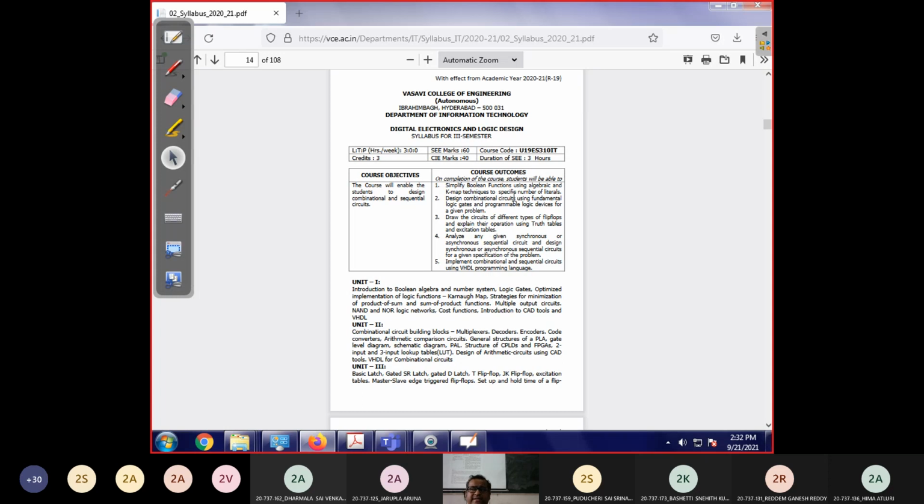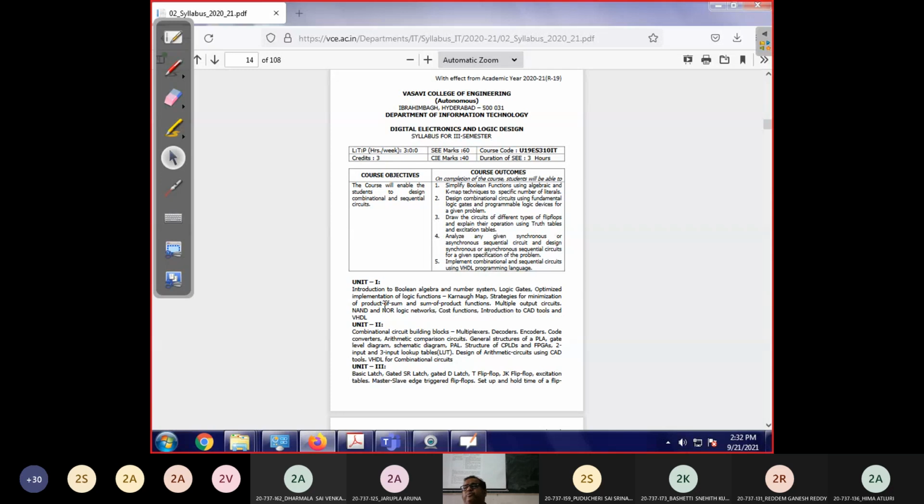In order to understand these things, you require some Boolean algebra fundamentals. How can you bring down the size of the chip? What are the things that play a role in reducing the size of the chip? Those things we'll understand in the first unit. How can you reduce the number of gates used in the circuits? How can you reduce the number of inputs used in the circuits?